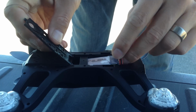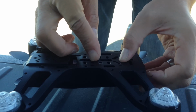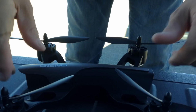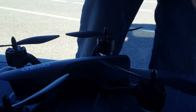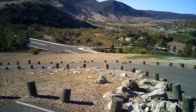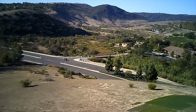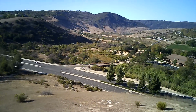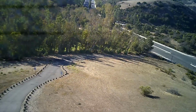Now, like I said, guys, for whatever reason, this quad has kind of captured my attention. It's really fun, and the very first time I flew it, it was just out in the parking lot at my office. I always know I've got a fun and nice quad when, as soon as the battery was exhausted, I immediately wanted to fly it again because it was so stable and so fun to fly.